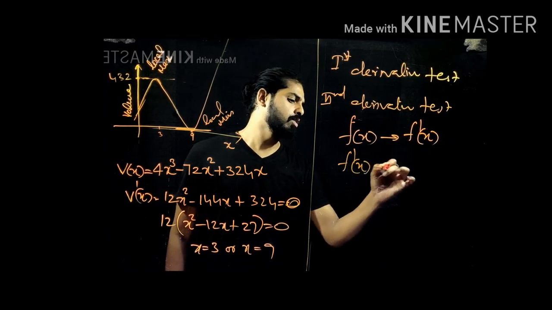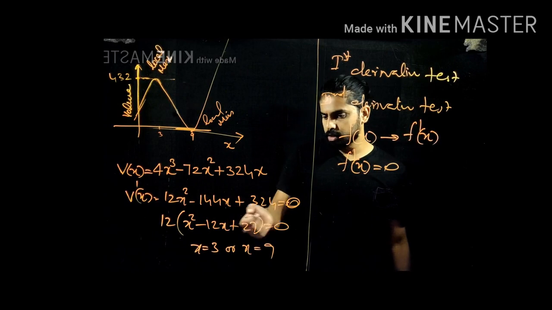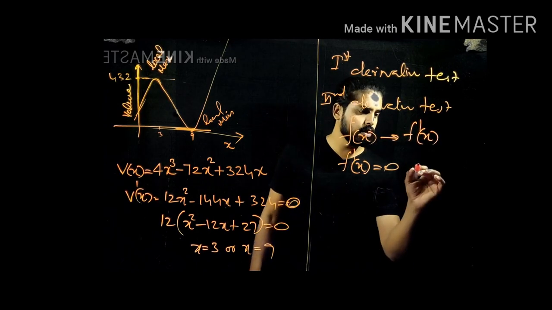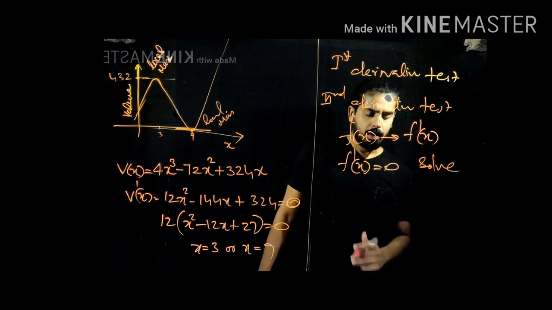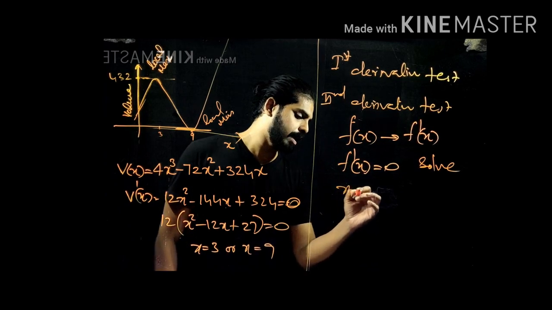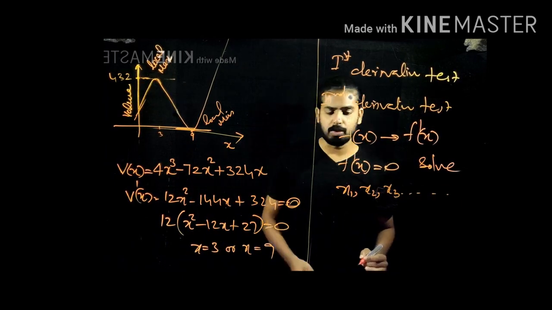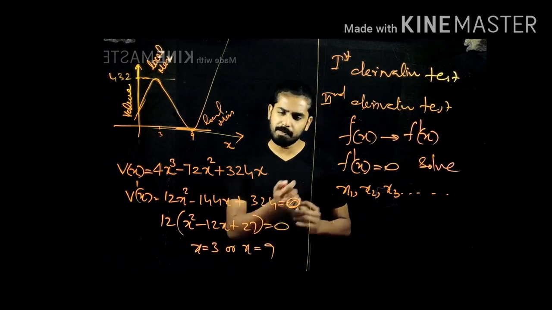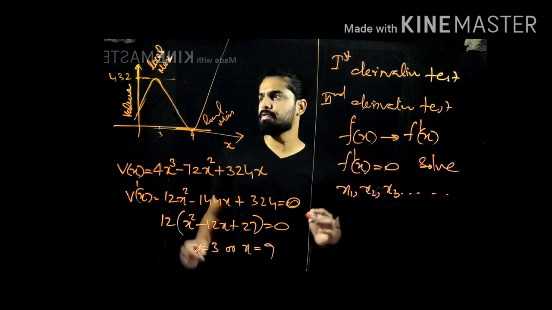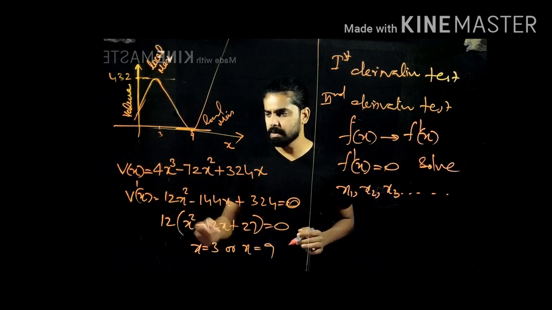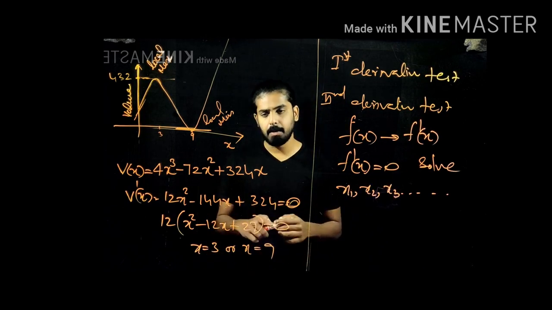f dash x equal to 0. Equate the derivative to 0. We have done that here. This is the derivative, and we just equated it with 0, and you have to solve it like we solved it and found the points 3 and 9. While solving this, maybe you will get points like this. Suppose the solutions are x1, x2, x3, and so on. Here we got only two solutions. Maybe you will get more than two, or even infinite solutions, depending on the nature of the function. Here this was only a cubic polynomial, that's why the derivative was second degree and we got two solutions, right? Maybe you will get more than two solutions.